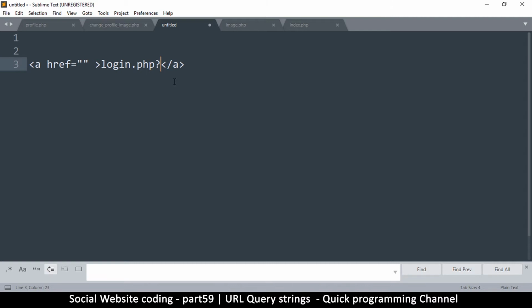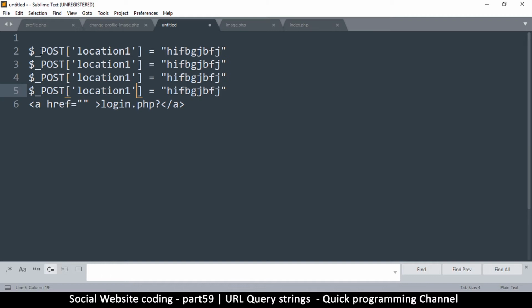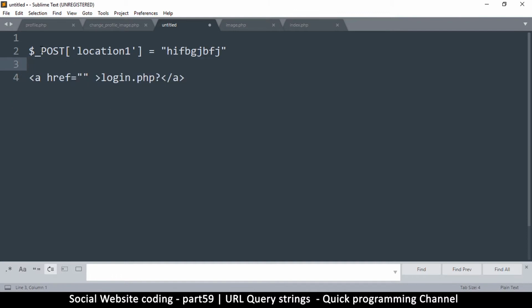an array of data. So far, you remember that we used the post to get user data. This post usually comes as an array with information in there, like location one, and then is equal to something, maybe some value in there, like this, and then location two, and so on and so forth. So in this way, the post gets information from the user. Now, there's another variable called the get. It's like this. So get will get information from the query string. So you can create a list, an array of sorts.